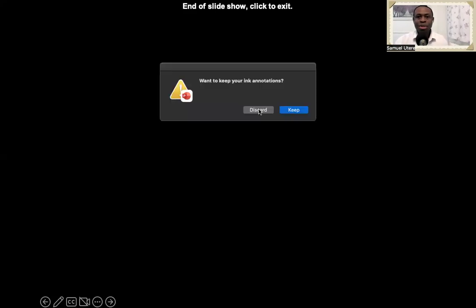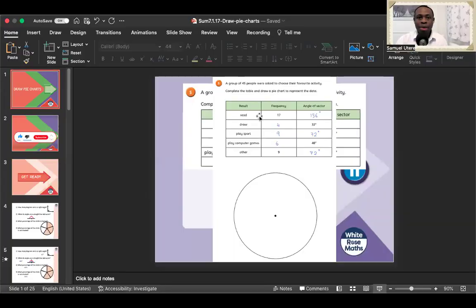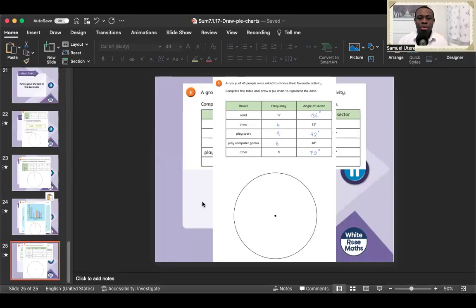And that brings us to the end of our lesson. So well done for learning about how to draw pie charts. Remember, a very important skill you need to know: if you know your total number of data, to find that special number that you can use to multiply each of your data points to get the amount of degrees that you would use to represent that data point in your pie chart, just simply do 360 degrees divided by your total value.